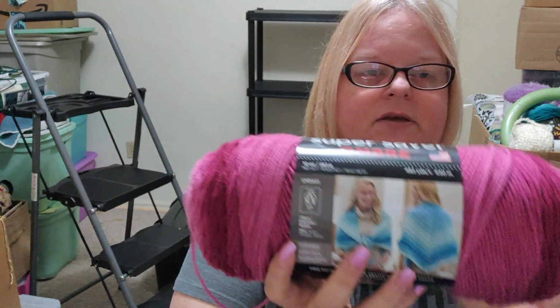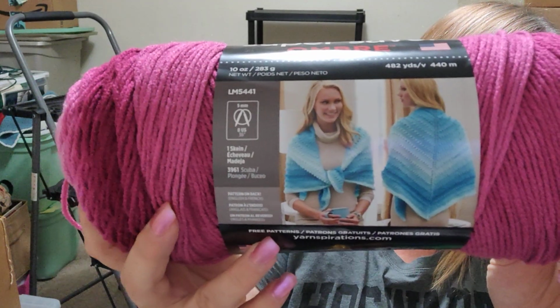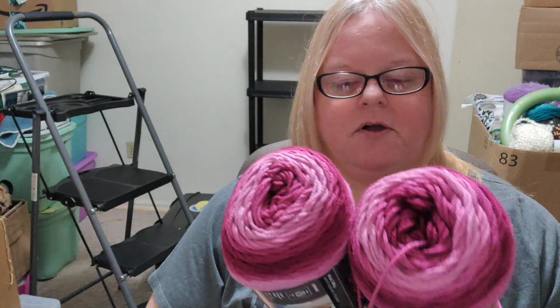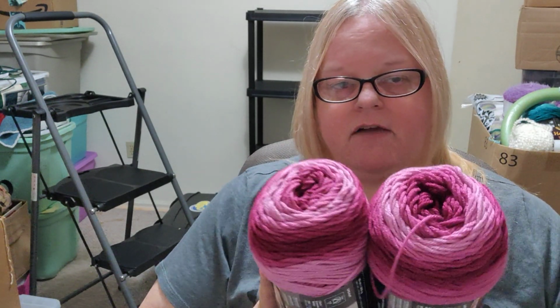And it shows a scuba, the pattern on here is a 1 skein pattern, and it's a little shawl, and it's in the color scuba, which is one color I don't think I have. But that's pretty. I might actually make that. I don't know. I'm looking for a nice pattern to make something with these. But I got 2 of them. I didn't want to go overboard. I wanted to try to keep my spending down. But I thought 2 of them would get me started on something, if not finished.